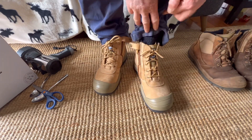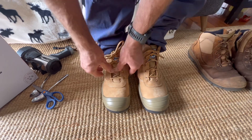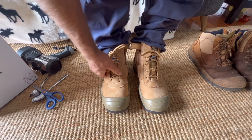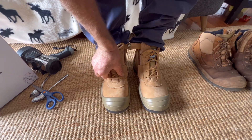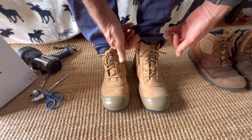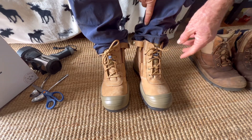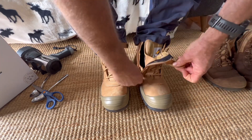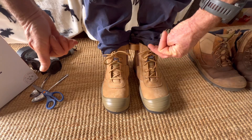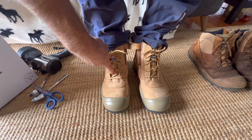So how I tie my shoelaces is I put a reef knot in here, because when you tie them up they'll become sloppy down here and I find the excess movement annoying. So I put a reef knot to hold that bottom section together, then I'll do another reef knot up here and just permanently tie it, cut my laces and burn them off — because once you tie your Mongrel shoelaces you never have to touch them again. That's why you've got a beautiful zipper. Most people you'll see with Mongrel boots will have a triple shoelace knot, as they are just notorious for coming undone, and then you'll see all this sloppiness.